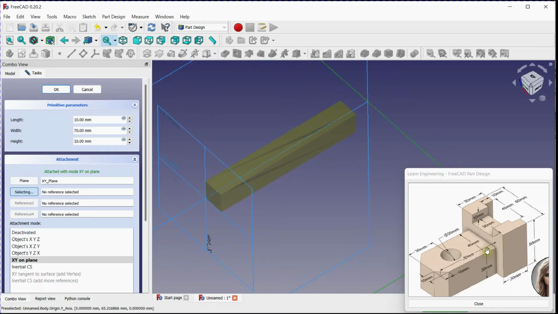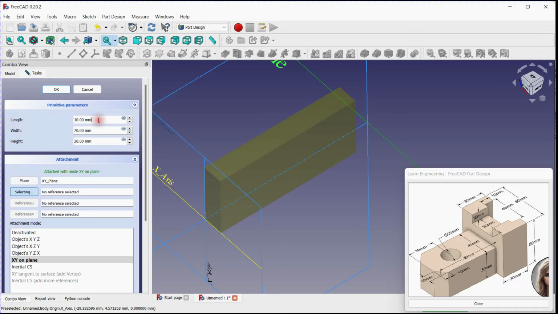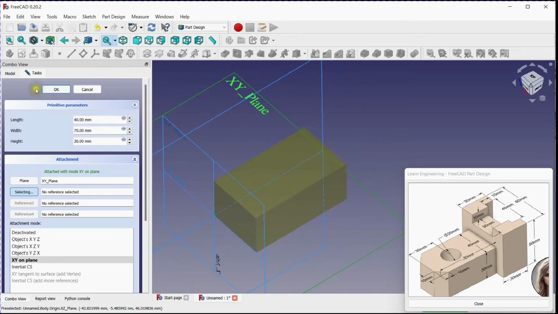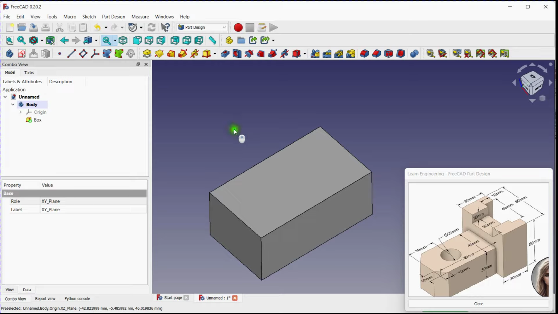Check height. Provide height dimension. Check and provide length dimension. Click OK to add box.